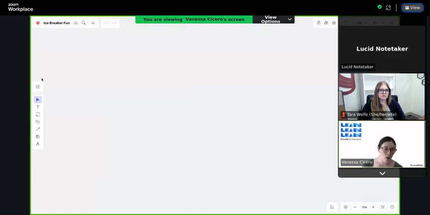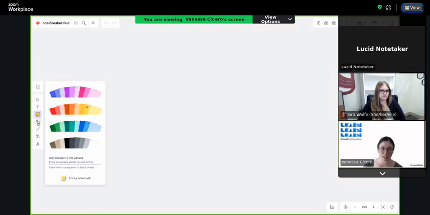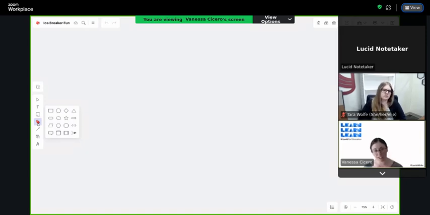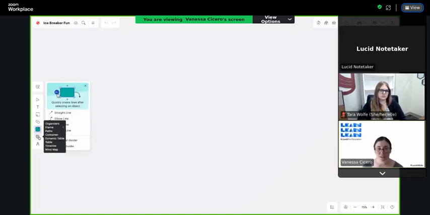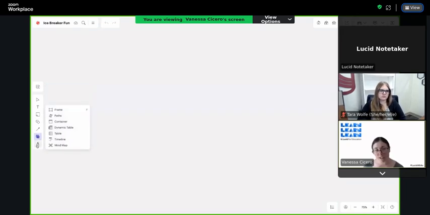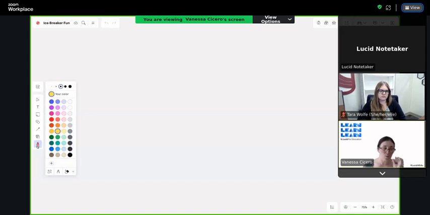Your toolbar along the left-hand side has all your favorites. It has a text box option, sticky note options, a couple shapes, as you see here, way less than Lucid Chart, line options, organizational features, and then that handy dandy pen tool we talked about. So I'm going to just drag out a text box. And Tara, this might look familiar to her because this is my favorite. What is your favorite animal?